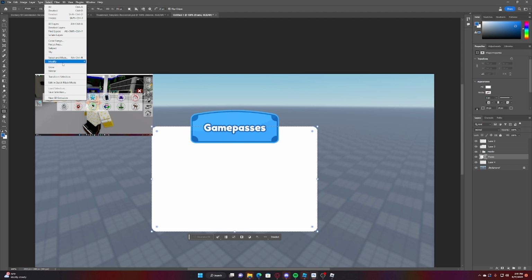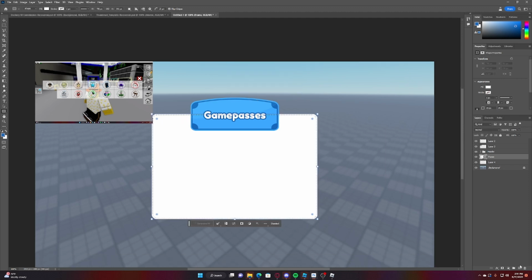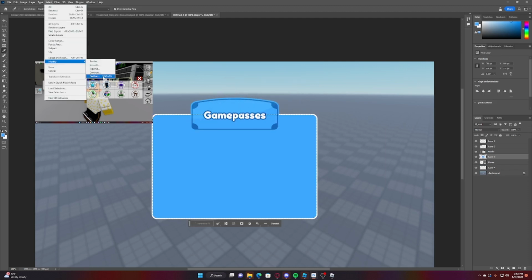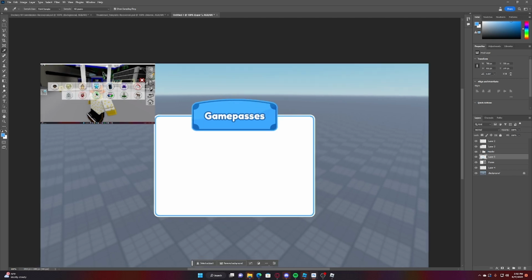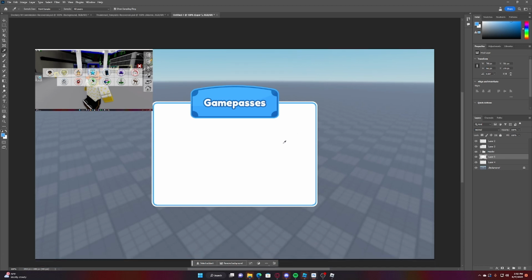But anyways, now I'm just going to add one of those lines around the frame as well. So it could be a light blue, like that color. Then let's just go modify contract, and yeah, we got that round here as well. Now let's just merge that. Honestly, I'm happy with how this is going. I think that this UI could genuinely fit a game like this.